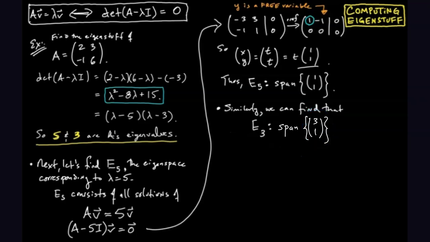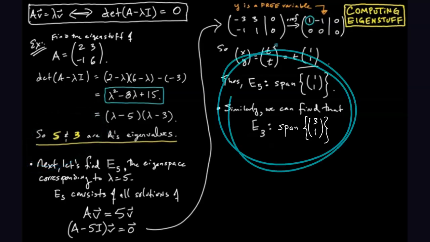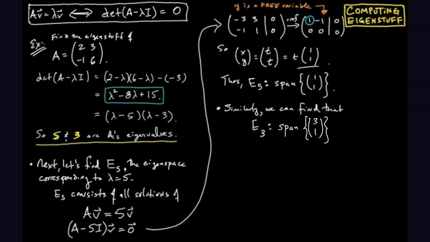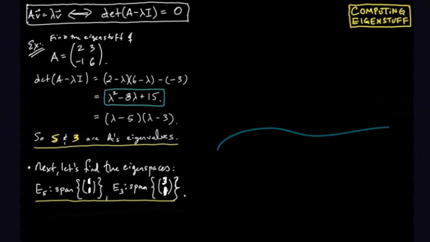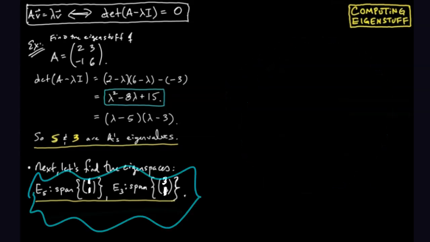And I will leave those computations to you. Do them. Pause the video here and do them. Okay, did you do them? Good. Well, now we have found the eigenvalues of our matrix and the corresponding eigenspaces. That means it is time for me to compress this work again. Okay, that is better.